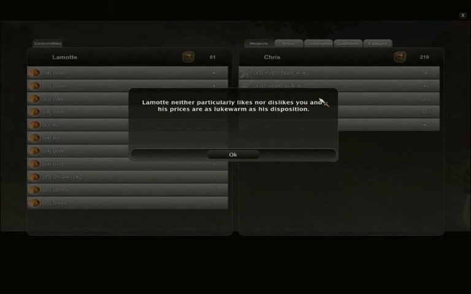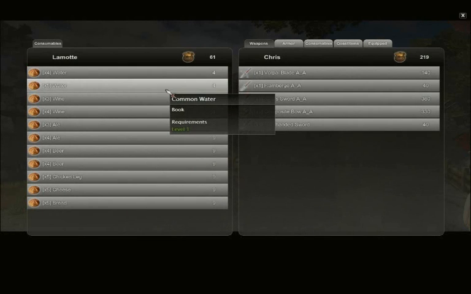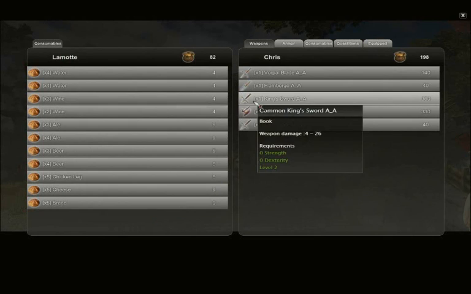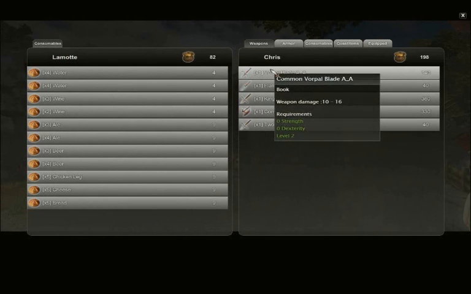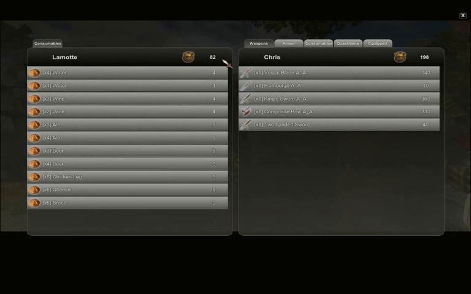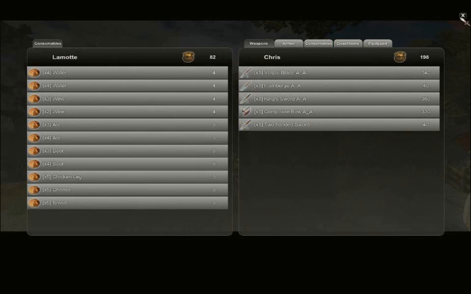This message reveals what the trader feels towards the player. It determines if you get a discount or the prices increase. On the left side we always have the trader with the amount of gold he has. Clicking on his wares will automatically buy them unless they're really expensive, then a confirmation is asked. On the right side we have the player's inventory and his gold. The amount of gold the trader has determines if he can buy weapons from the player or not.